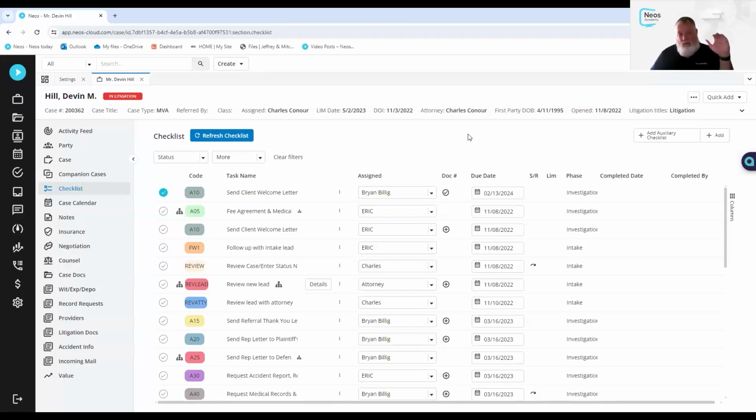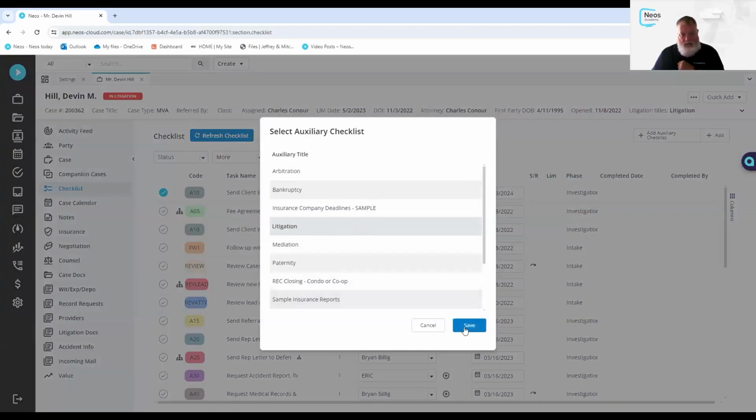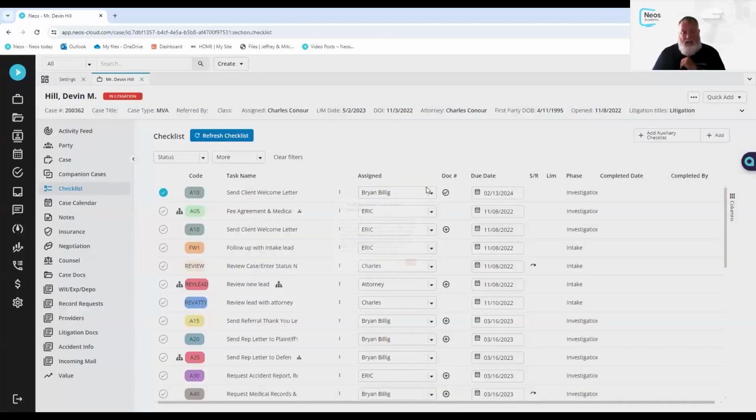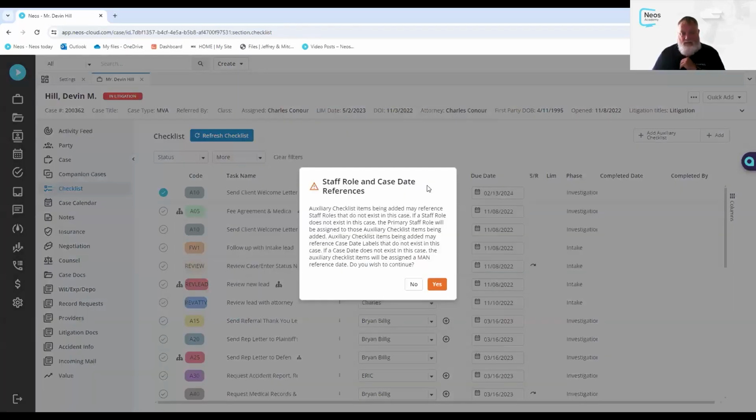In that same vein, we've got this one set up, but say this case goes to litigation sooner than it would. So we've got something in litigation that's 120, 180 days down the road, but litigation takes place in 30 days. I can always add that auxiliary checklist, choose litigation, or that auxiliary checklist that I've set up, and add that auxiliary checklist.